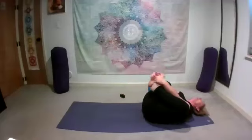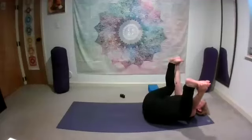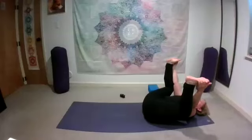And then happy baby. Flattening the lower back to the mat. Shoulder soft. Breathe. Head heavy in this happy baby.